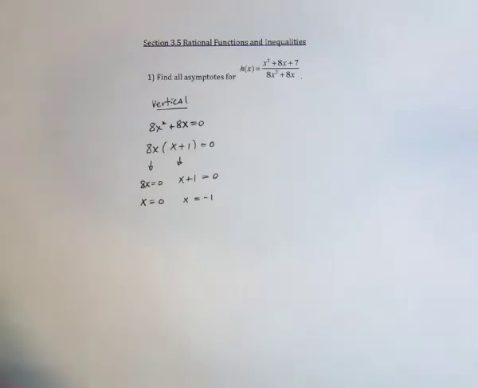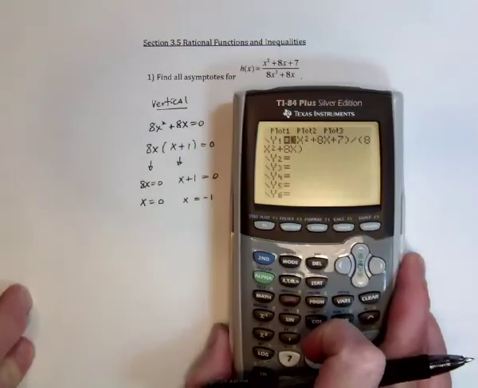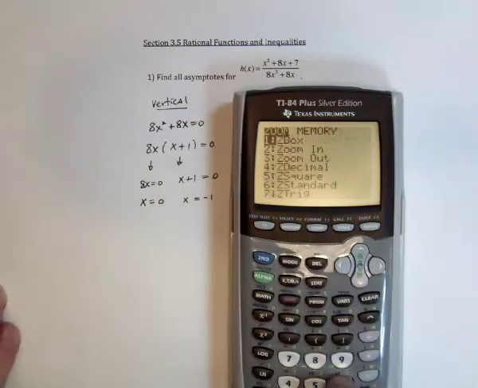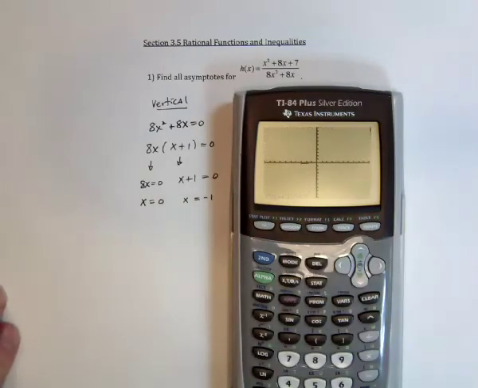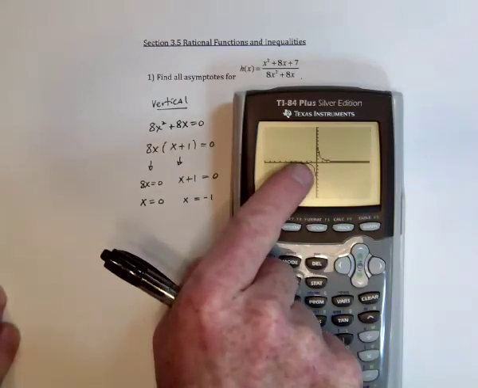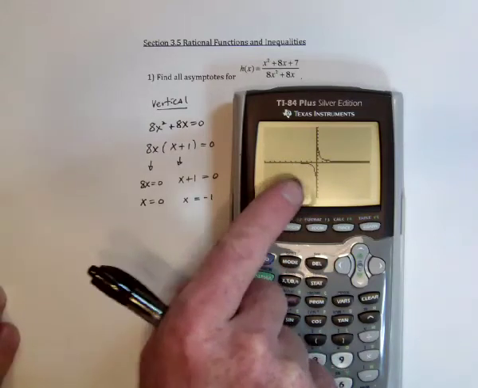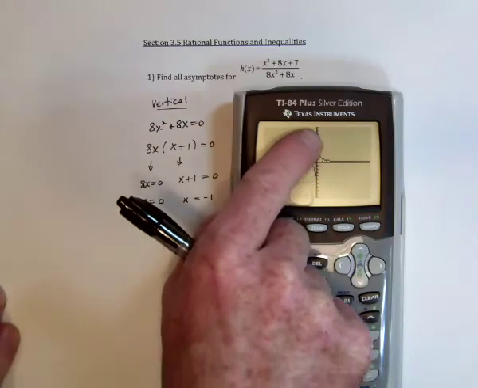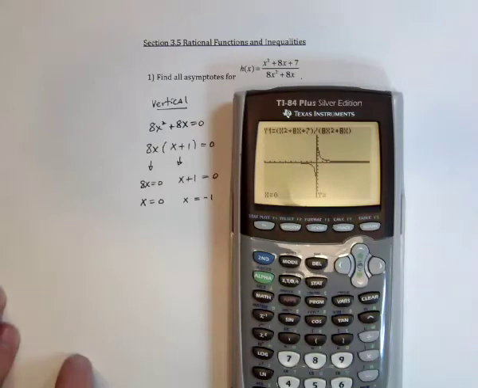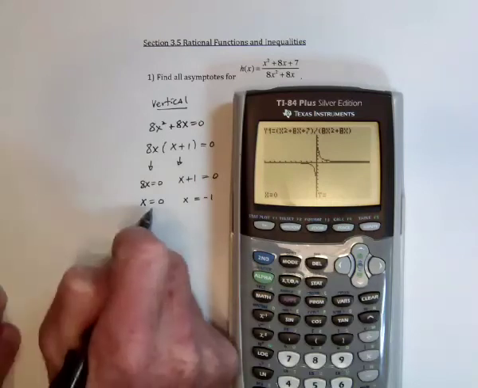And then we can take a look at the graph and see if that looks right. So here's the original function. And then take a look at the graph. And at x equals 0, sure enough, there's an asymptote. On this side, the function is going down, down, down to negative infinity. On the right-hand side, the function is going up to positive infinity. And if we trace and plug in a 0, the function itself is undefined. So this is correct.